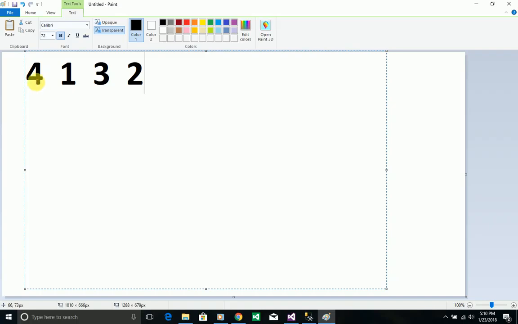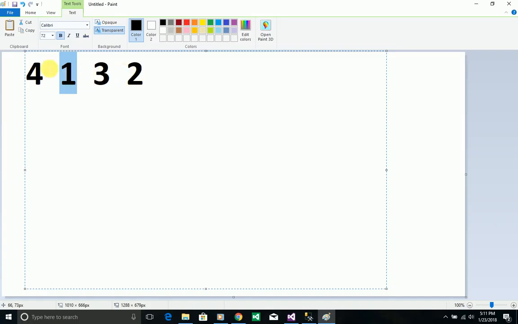If you take the first element, 4, first you need to compare it with 1, whether it is less than 1, no, then it is the same. Now 4 with 3, 4 is not less than 3, so leave it. Again 4 with 2, it is not less than 2, so leave it. So that way compare each and every number. So the first number I compared, and now compare the second number 1.